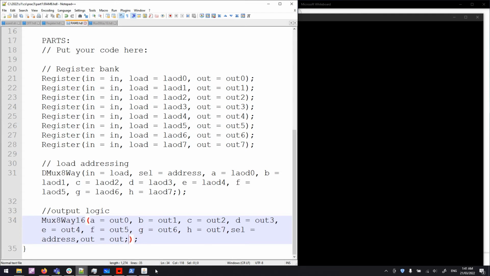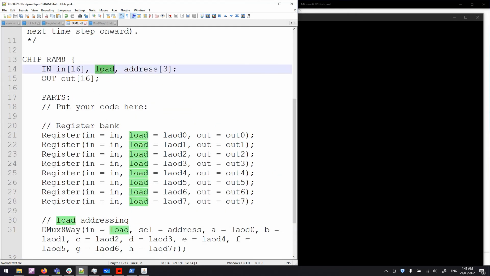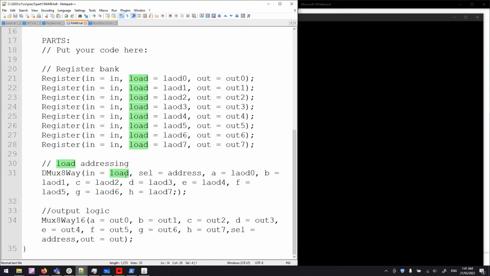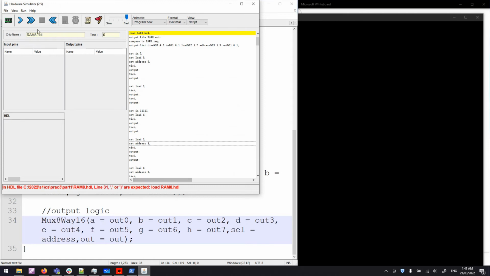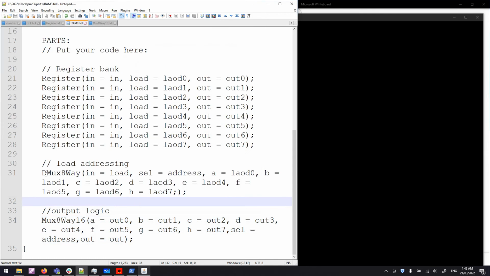Okay, here's an additional semicolon. Should be that the additional semicolon is false. Oh, 31. 31, what happens?